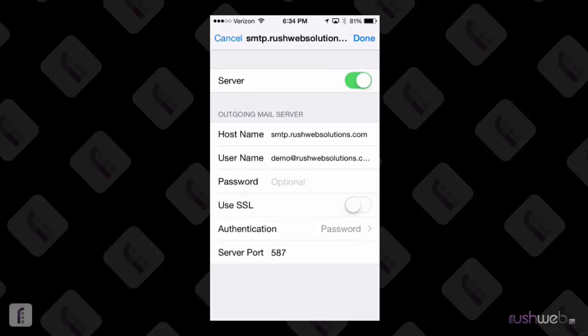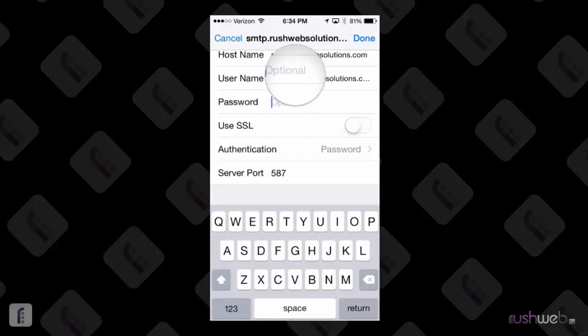Number one, this password is not optional, it is required. So you'll need to re-enter that. And then SSL is completely optional. You don't have to use an SSL connection if you don't want to. It's up to you, and it all depends on the kind of email that you typically are sending and receiving. If you feel the need to encrypt your email, then by all means go ahead and turn SSL on. Just by touching that, it'll highlight it.